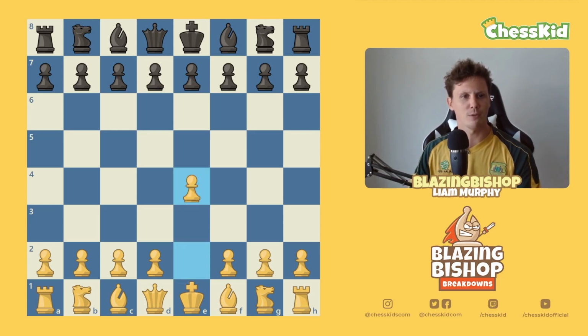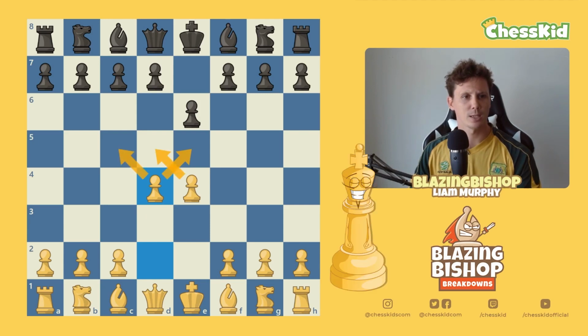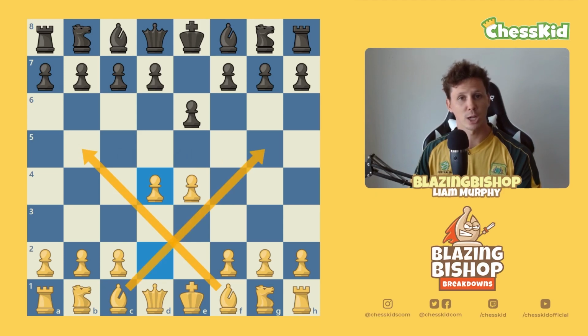So I opened up with e4. Nowadays I play c4, but back then I just played a little bit of everything. And my opponent played e6, the French defense. Here I played d4, a very classical response, saying, you know what, I'm going to take the center if you're going to give it to me. Allow both my bishops to see the chessboard as well.